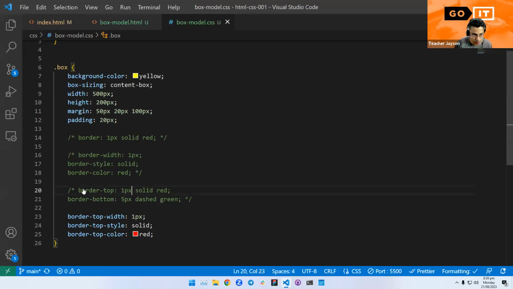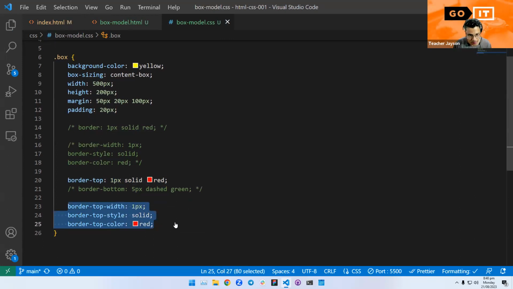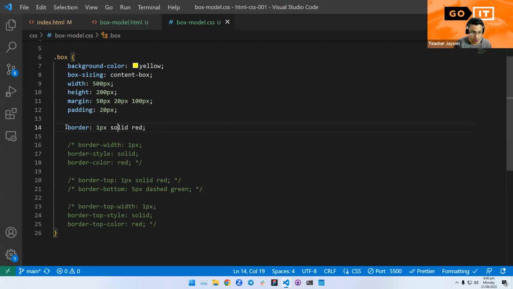No, not that one, but this one, border top with the shorthand syntax. So it's the same with this one. All right, so those are the many ways in which you can style borders. But the most common is just this one.